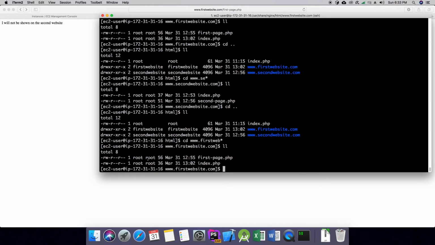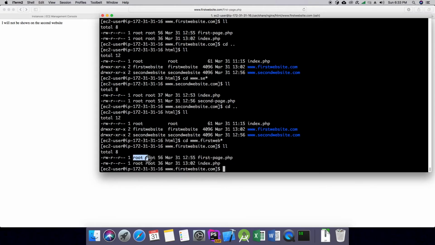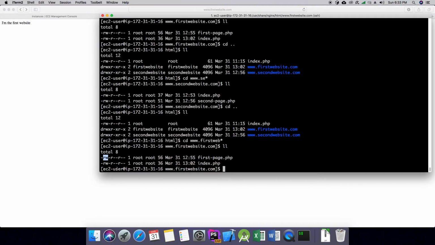Now we can find that all the owners of these files are root, but we are still able to execute these files because these have read, write permission for the file owner, read for the group owner, and read for any other user. We'll change the read permission for all other users, so it can only be read by the root user.